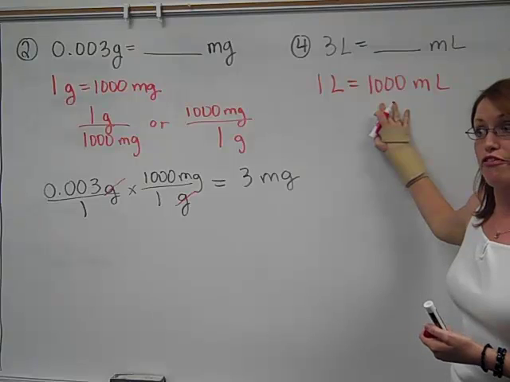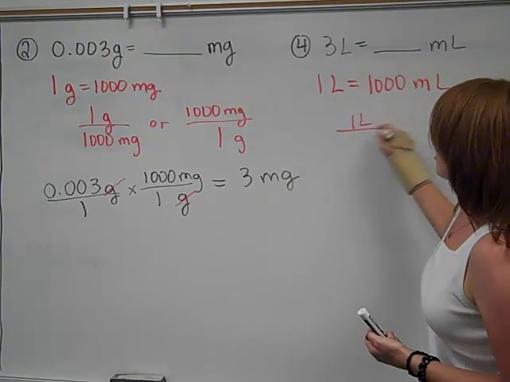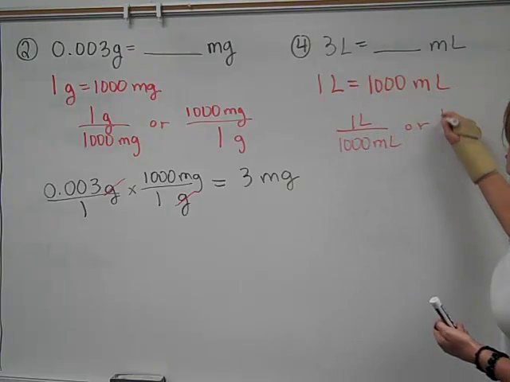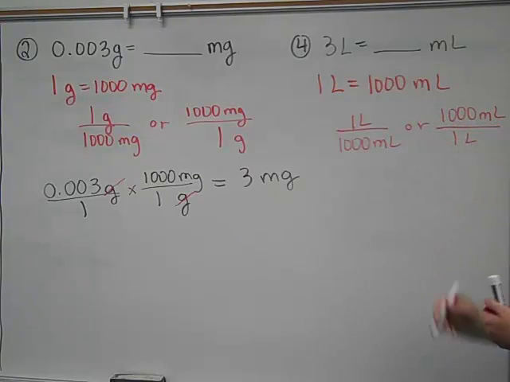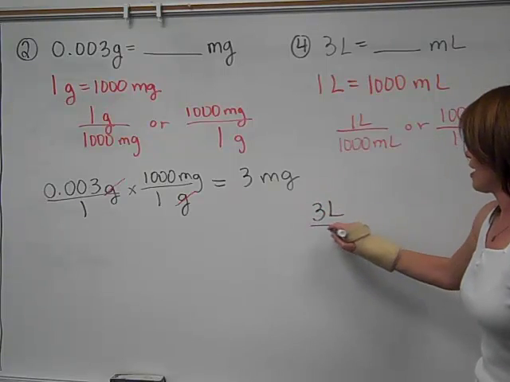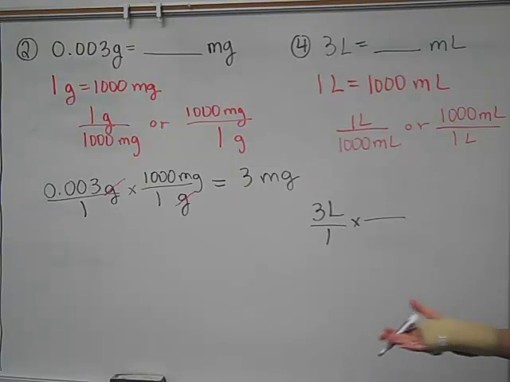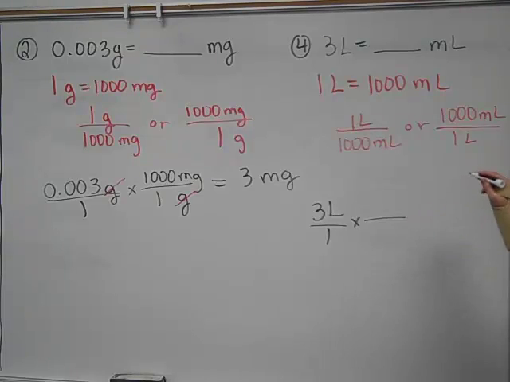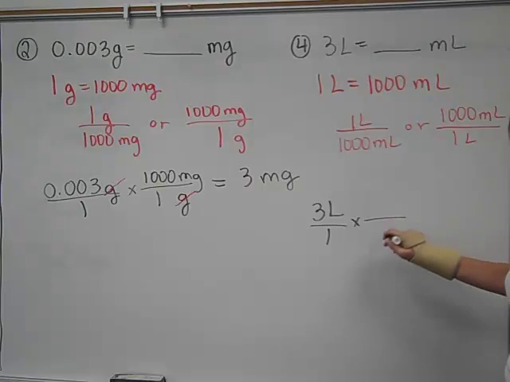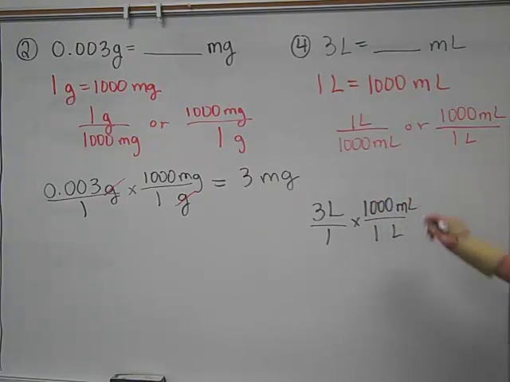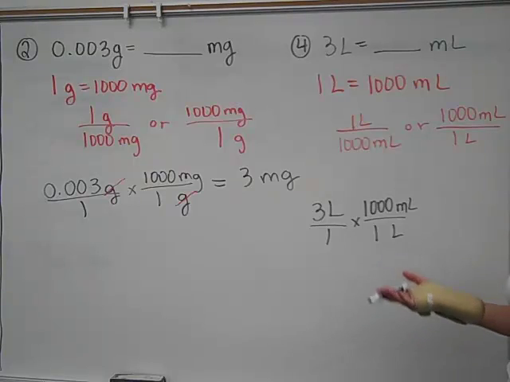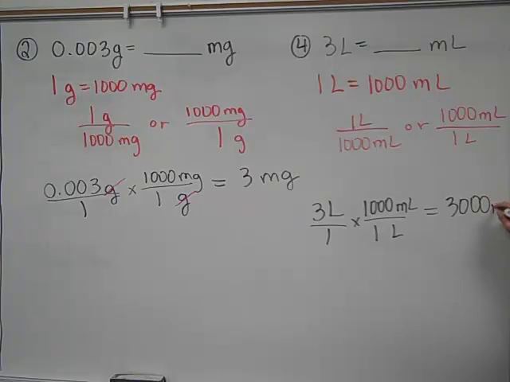You see one liter equals one thousand milliliters. That's the one you're going to make into a unit fraction. And you would either do one liter over a thousand milliliters or reverse. So I know which number to convert. That's pretty easy because I'm just told three liters equals how many milliliters. Which one would I use? The first fraction or the second one? The second one. So one liter. That way my liters will cancel out. And one thousand milliliters. You're going to multiply three times a thousand. So we're looking at three thousand milliliters. The liters do cancel out.